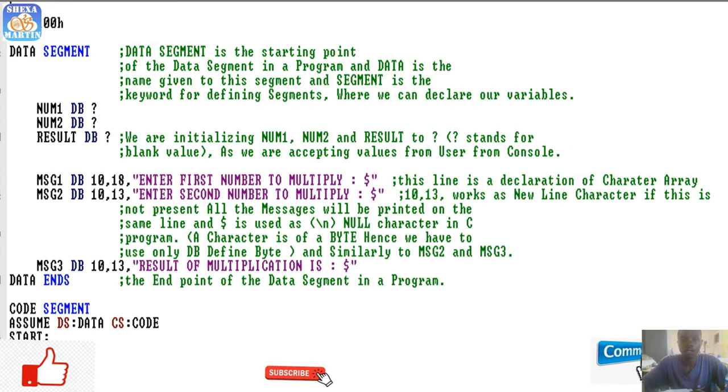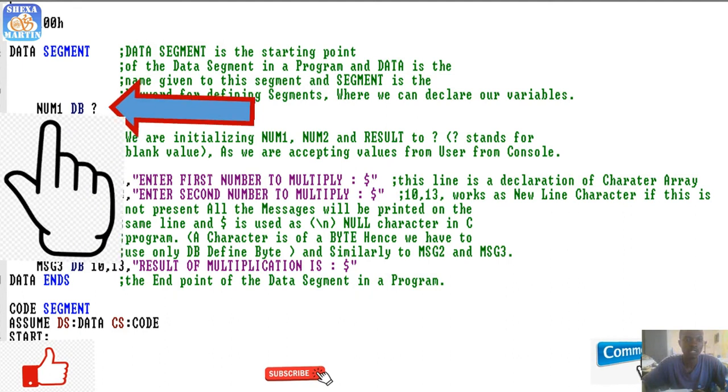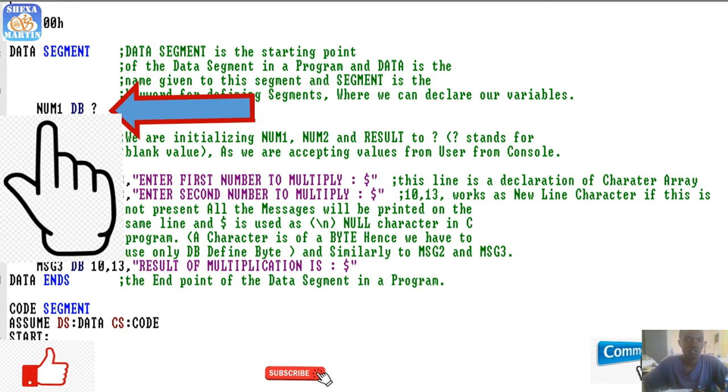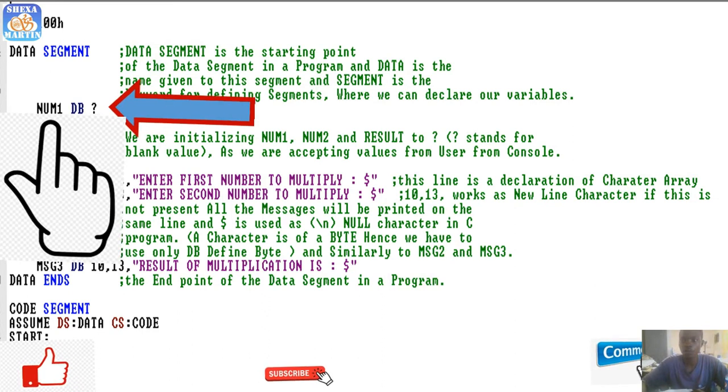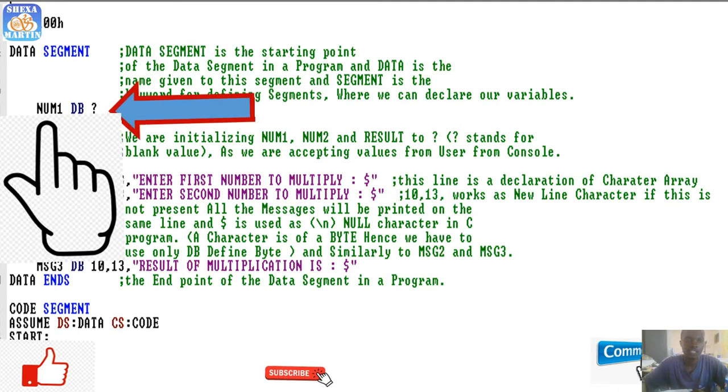So that's it. And here is another program example where we have our variables declared. In this program we have so many variables declared, and some of them are initialized to nothing. So we have num1 of size what? Can I see on the chat section or on comment section the value that is initialized to our variable num1?